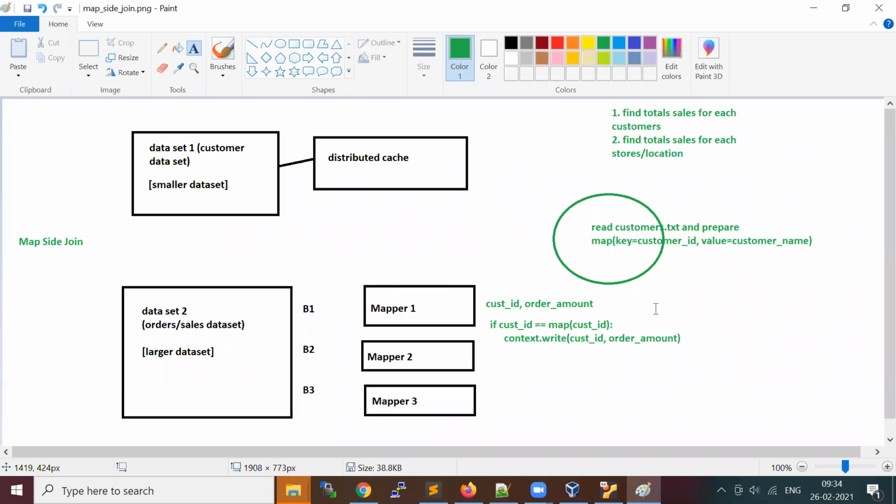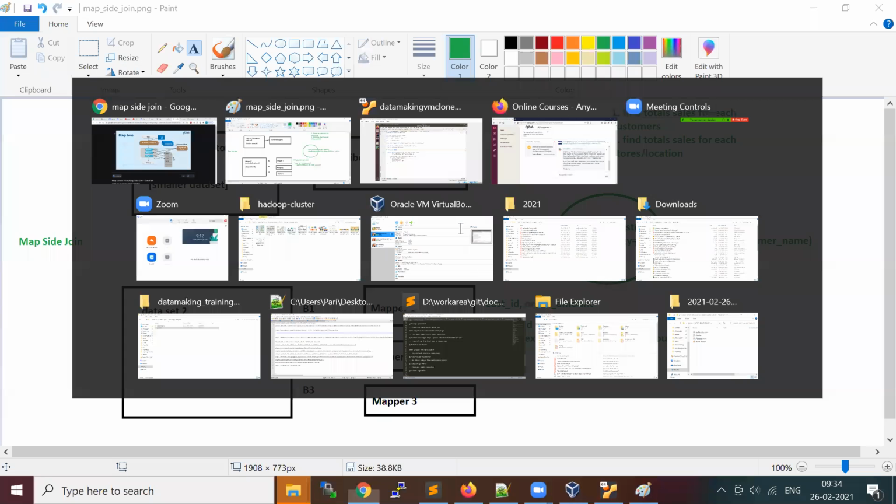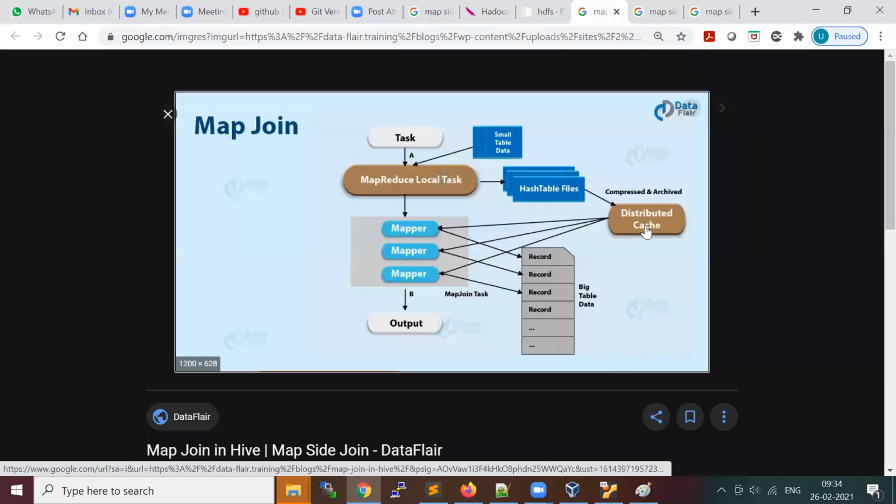The reduce task will not be there, so you have to write another program to do the reduce method.